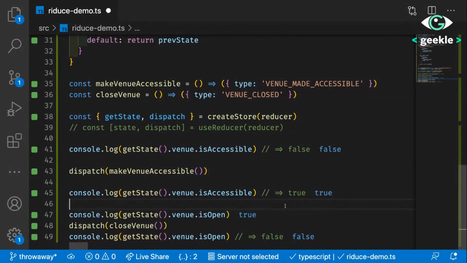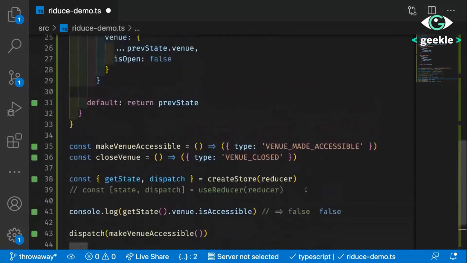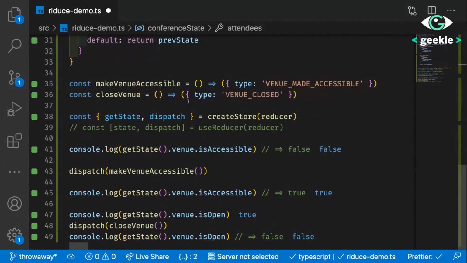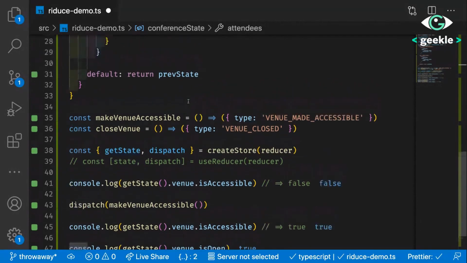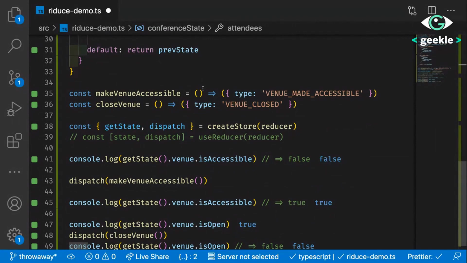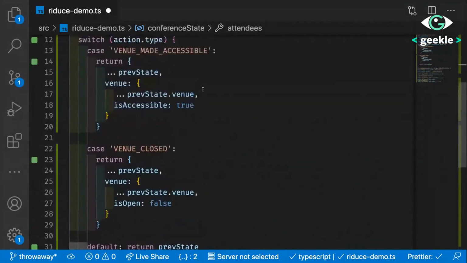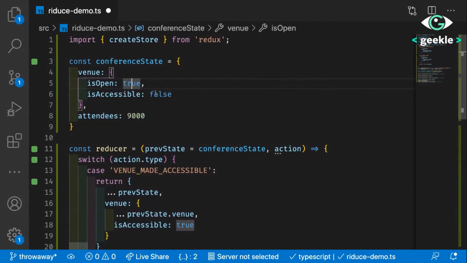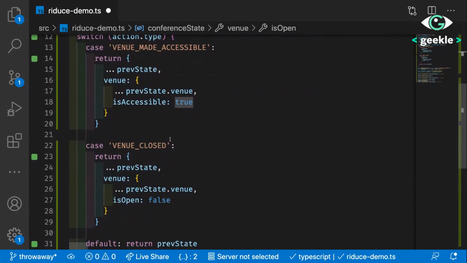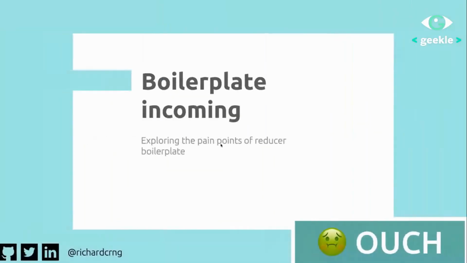That's not working because I made a typo. Fine. Okay, that was really boring and tedious. I didn't enjoy that at all. And now let's say I want to increment my number of attendees. Again, that's going to be so tedious. I'm going to have to write another case statement for that. This kind of logic is really simple for us to describe: how we want our state to change. I want this to be true, I want this to be false, I want that to be true, I want to increment this. It's easy to describe, but there are so many hurdles to jump through to get this working with the boilerplate of our engine. So I'm not a fan of that.